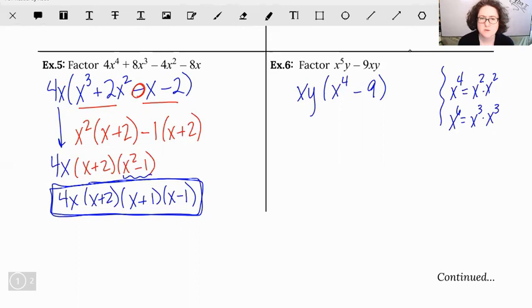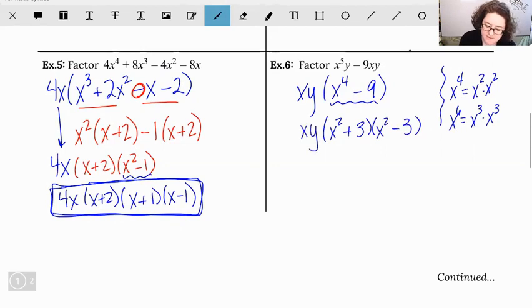So let's factor them out. Again, if we've got a difference of perfect squares and I know x to the 4, well, I can get that by doing x squared times x squared. That's my first term in each factor. And then we have 9. Well, it's a perfect square, 3 times 3. One factor has to be positive, one factor has to be negative, and then I just copy down my GCF that I had from the first step.